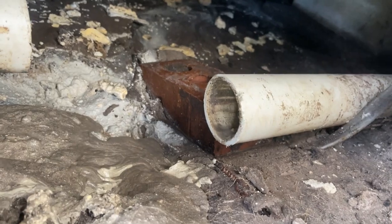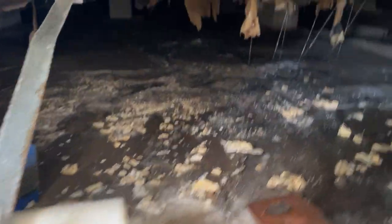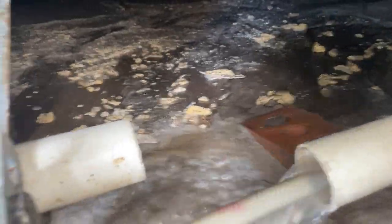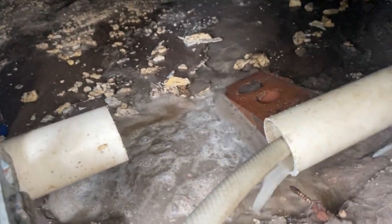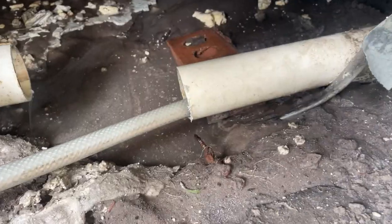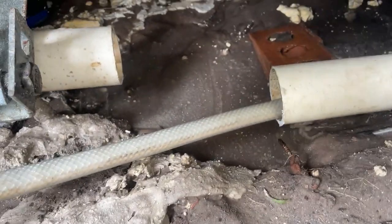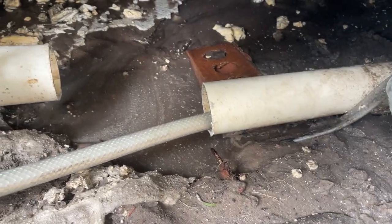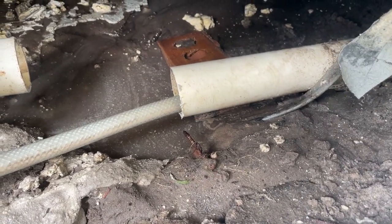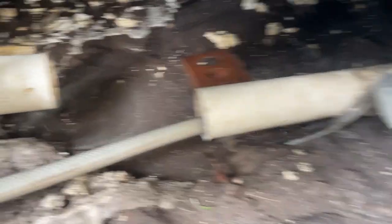Nothing's back-flowing now — we're going to run that hose in there for a good ten minutes. We've had the water running downstream in that kitchen pipe for a good five minutes and nothing is back-flowing. Really, what should have happened is we should have gotten a high-pressure jet with hot water — that would have cleaned all of this out. I don't have that equipment available, so I'll let it run a little bit more and try to clear it out as much as possible, then install the clean-out.